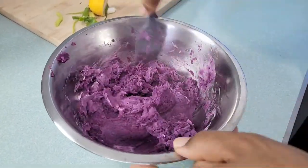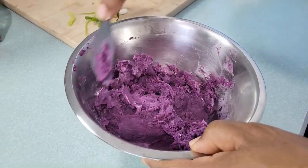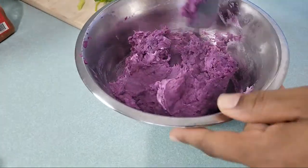Guys, it tastes really good. This is a vibe, I'm telling you. Try it, some purple potato.